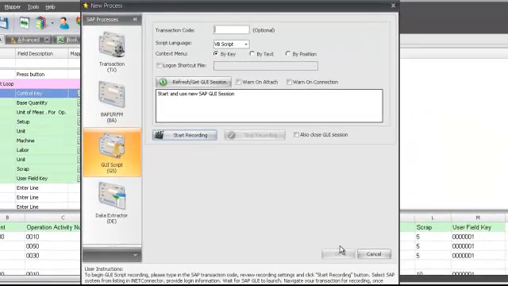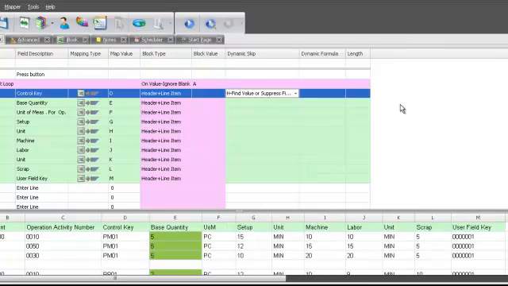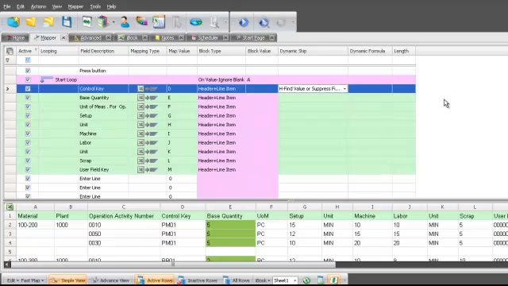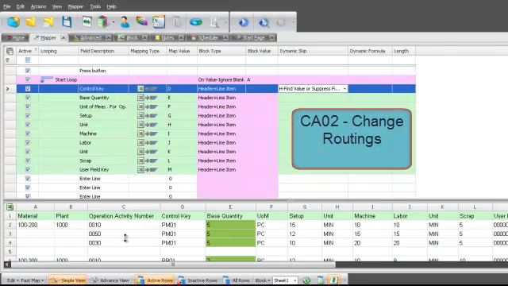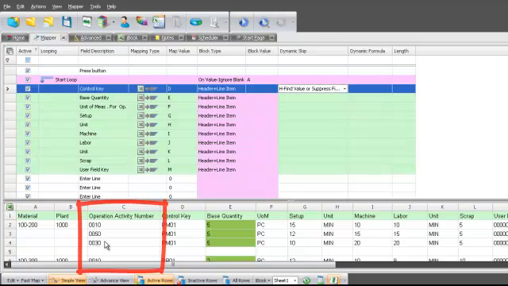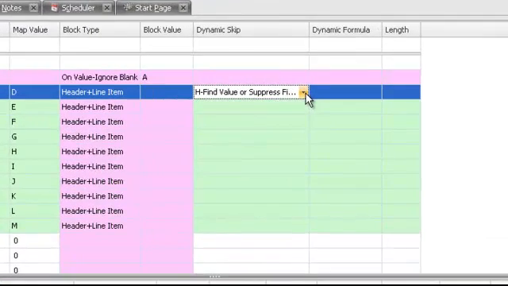The find and replace search functionality is offered through our GUI scripting technology. Similar to transaction, you would use GUI scripting to create a recording of the SAP transaction. Let's take a look at an example that we have. In this example, we've created a recording of the transaction CA02 to change routings. The example requires us to change routings of specific operation activity numbers, as you can see below here. Thus, we need to use the find value to ensure that we're positioning on the correct activity number to change the values. So here inside my loop, I'm going to find the value.